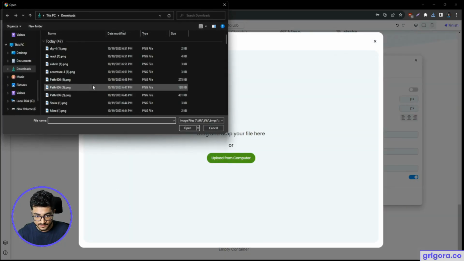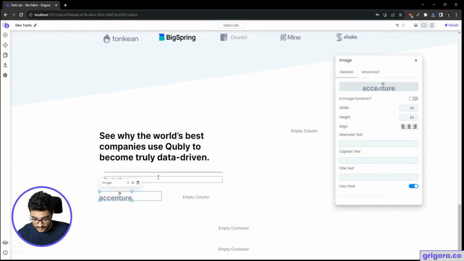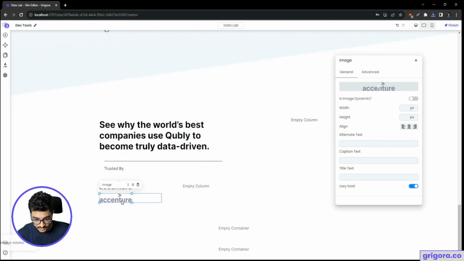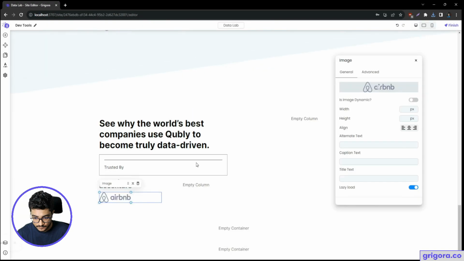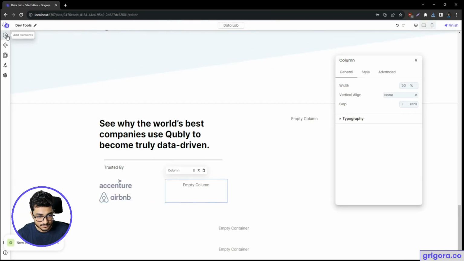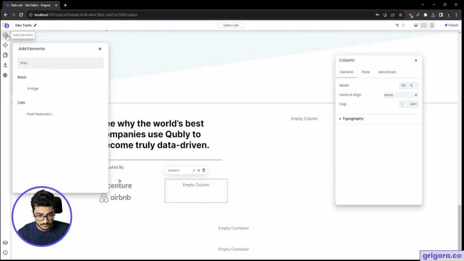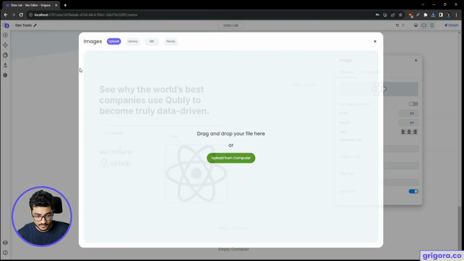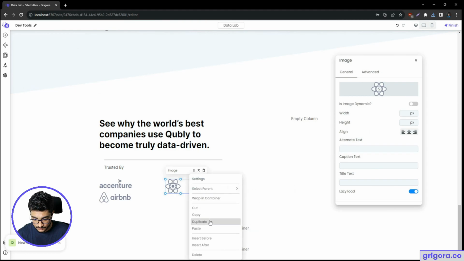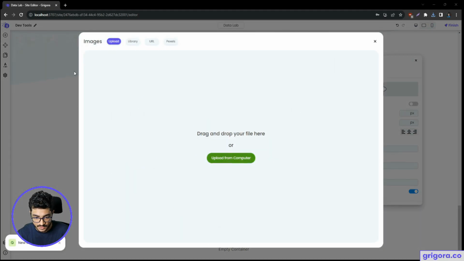Then I have this Censure. Okay, I need to duplicate and then add one more. Airbnb, then React, then duplicate and then Sky.